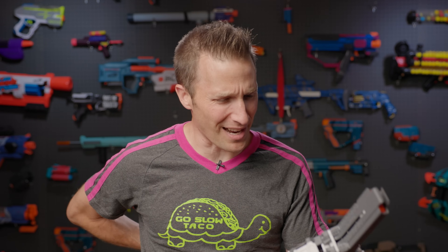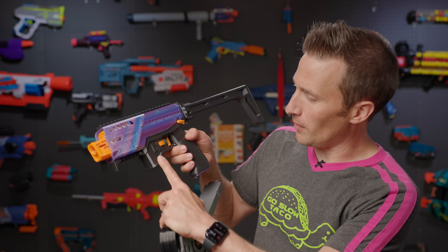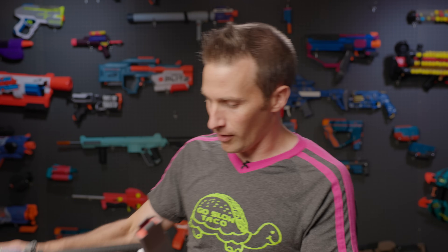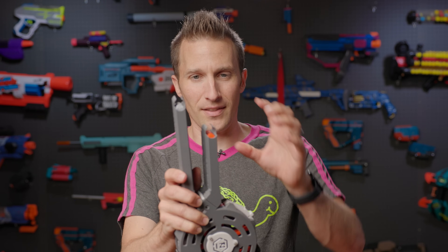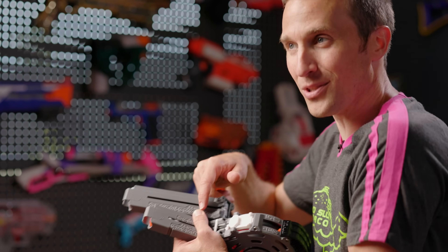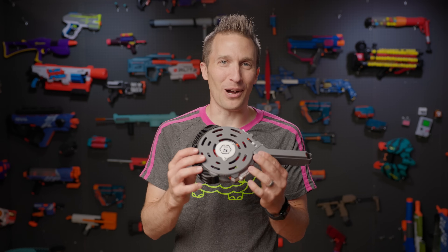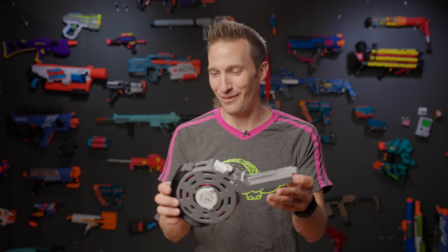That went too quick. It took me probably 10 minutes to load it — I think I could get that down to maybe five minutes. I'd be really curious how fast people can load those, but they disappear rather quickly. It's worth noting there are some different options on this magazine — different length necks depending on which blaster you're putting them into. The Momentum, for example, has a really short magwell, so there's tons of room there. The followers change size with each of the different sizes. Interestingly, the actual directions change as well, because the number of clicks and turns and darts you load is different, but at least the instructions come with the neck of the magazine.